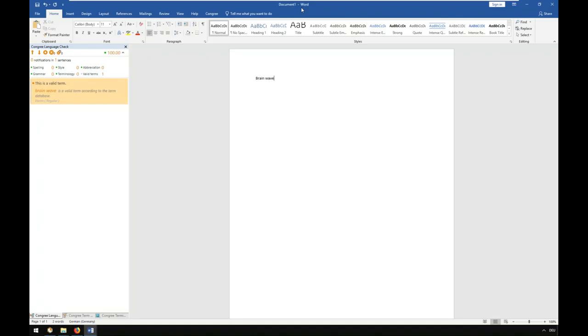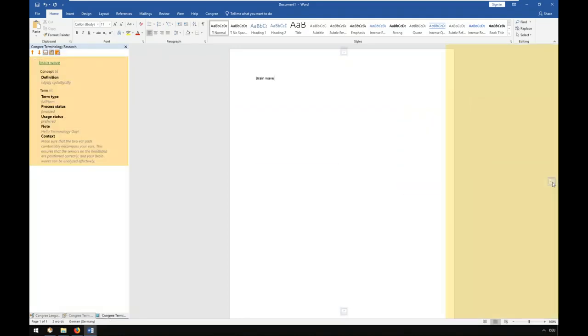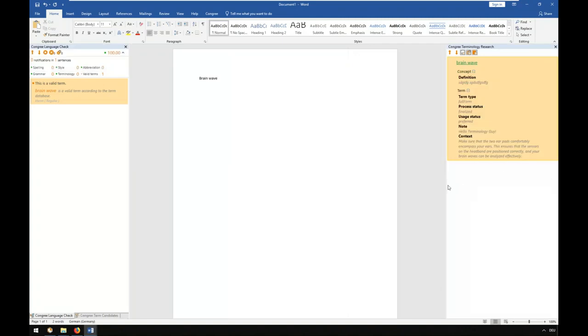And currently I have configured Congree in a way that it also shows terms when I do something correctly, like a well done. And I get the information that the brainwave is a valid term according to a terminology database.